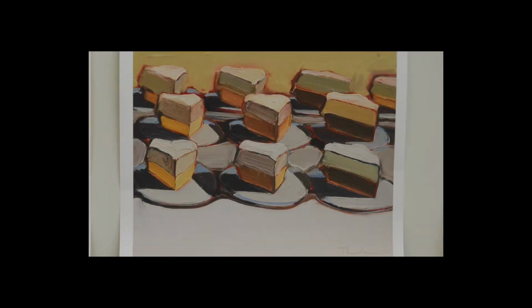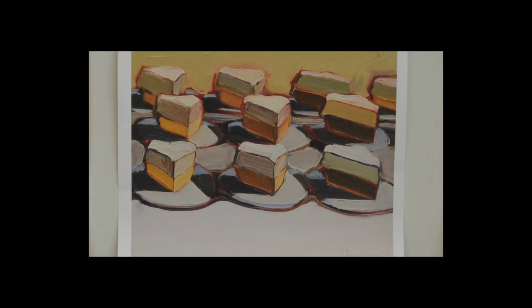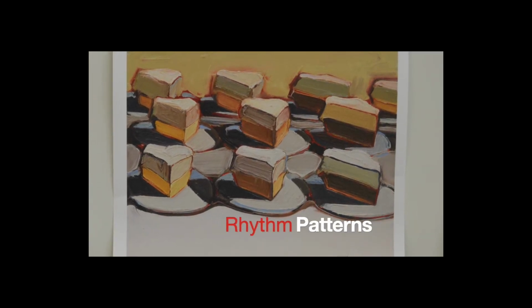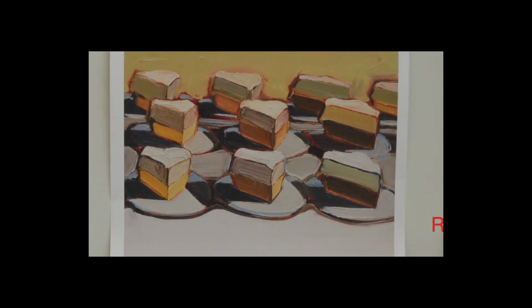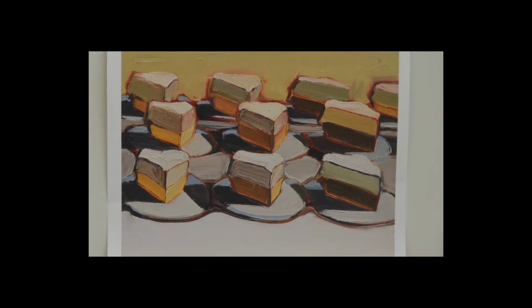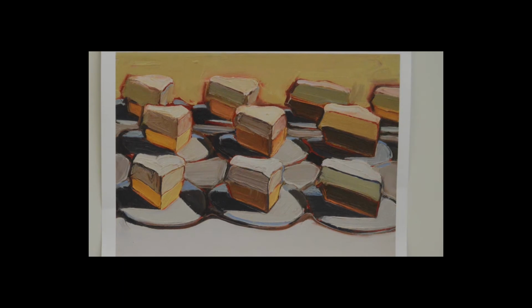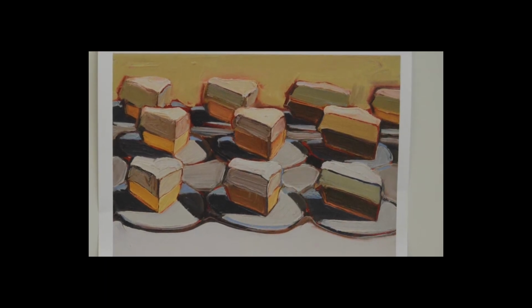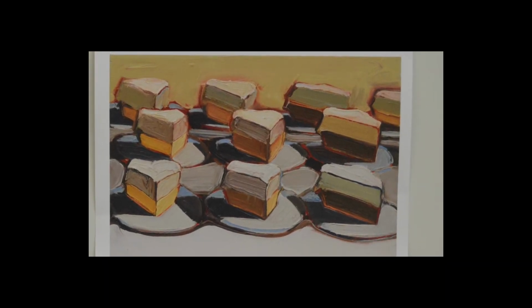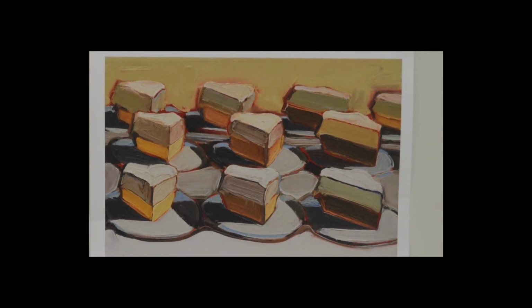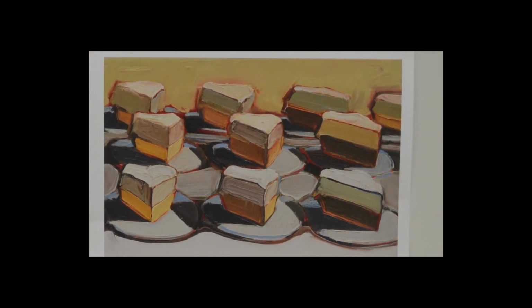This guy Trudeau painting here, just because of the color arrangements, I think of rhythm, and I also think of pattern. He created a pattern. These are just simply pieces of cake on a plate that he created. But the pattern and the rhythm, because of the repetition, is what comes out when you think about pattern, rhythm.